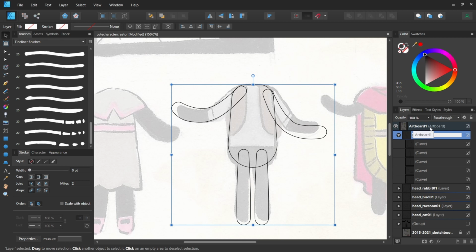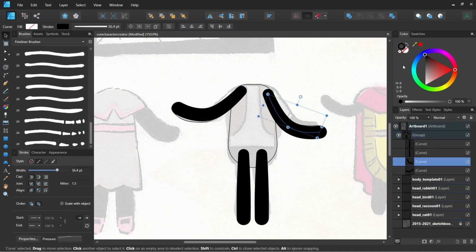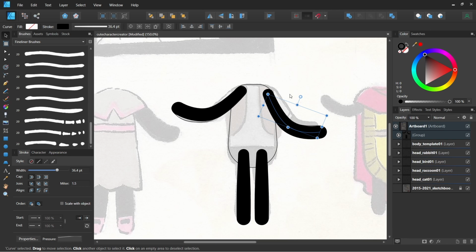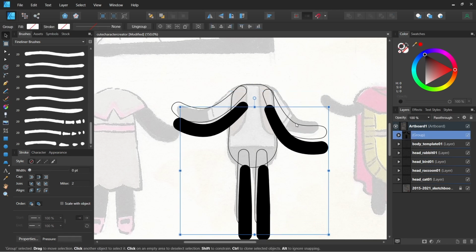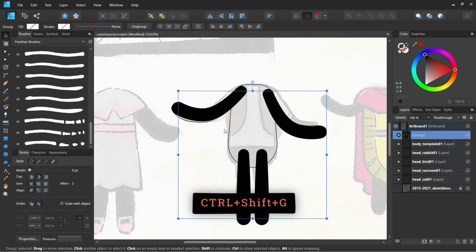And I haven't explained this before, but I'm using layers instead of groups. If I put these body parts into a group instead of a layer, I'd have to double click on it to select one of the assets because a single click selects the whole group. However, double clicking might get tedious if you find yourself still editing an asset over and over again. So hit Ctrl-Shift-G to ungroup.